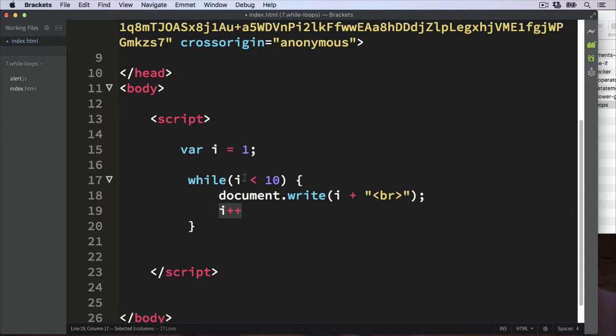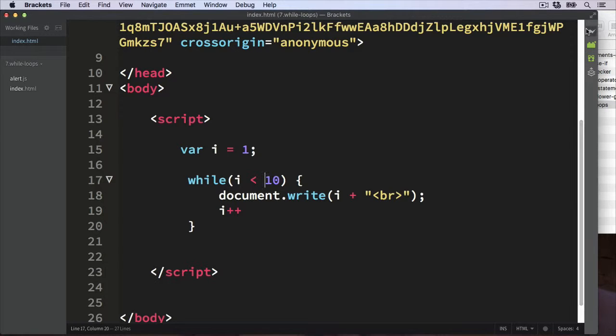So the next time the loop goes round, because we're doing i++, i will be set to 2, and then we'll loop round again and print 2, and then this will be incremented again to 3, and this will keep happening until i is no longer less than 10, so in our case we'll get number 9. So we should see on the screen printed number 1 through to number 9.